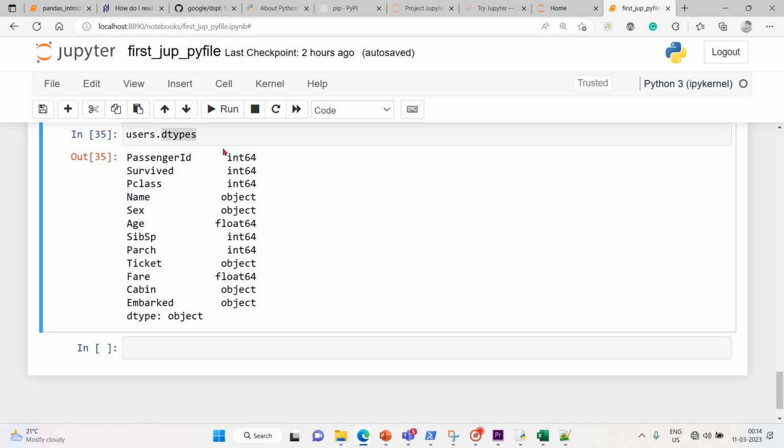Attributes represent a characteristic of a data frame or a series, whereas a method, which actually requires a bracket, does something with the data frame or series, as introduced in my intuitive Python course in object oriented programming. There we have discussed the difference between an object and an attribute inside that.